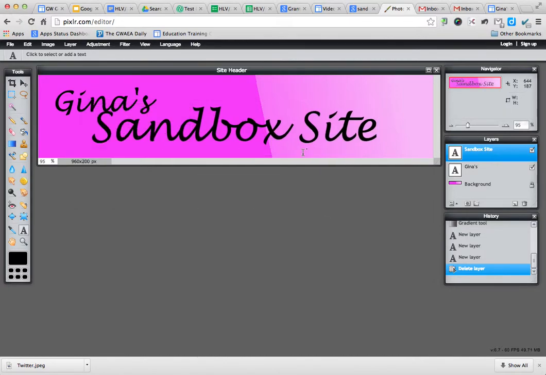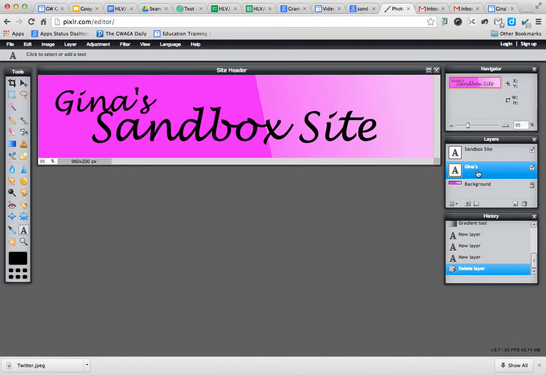Okay, and now I want to position these exactly the way that I want to. And so here in Pixlr, you can see that there's 3 different layers going on. There's the background layer, which is right there. There's the layer that has Gina's on there, and then there's the layer that says Sandbox Site. I'm going to start by very finely adjusting the Gina's layer.